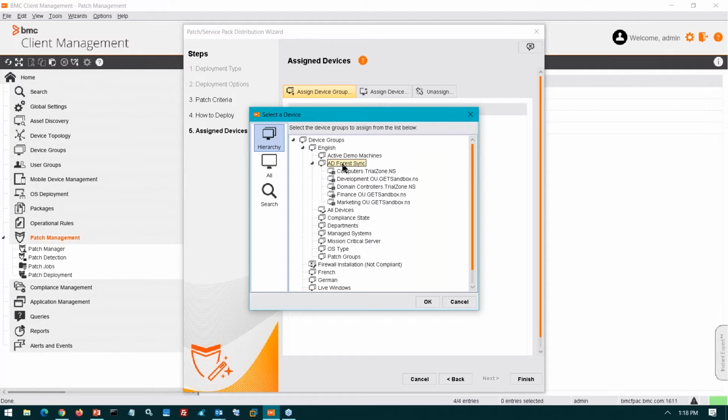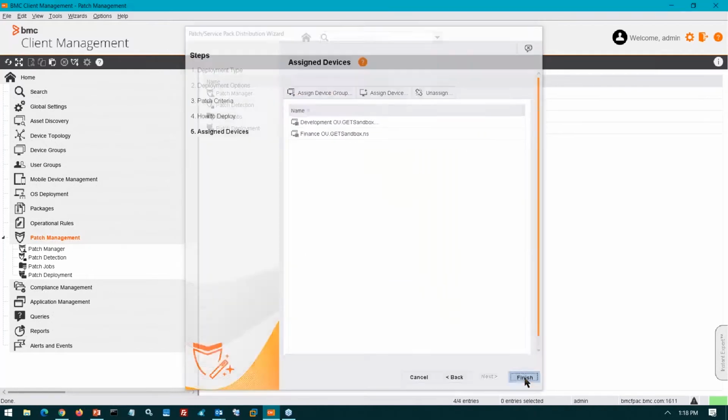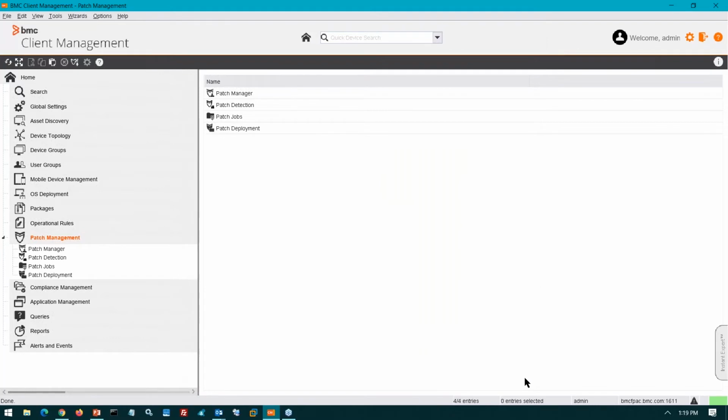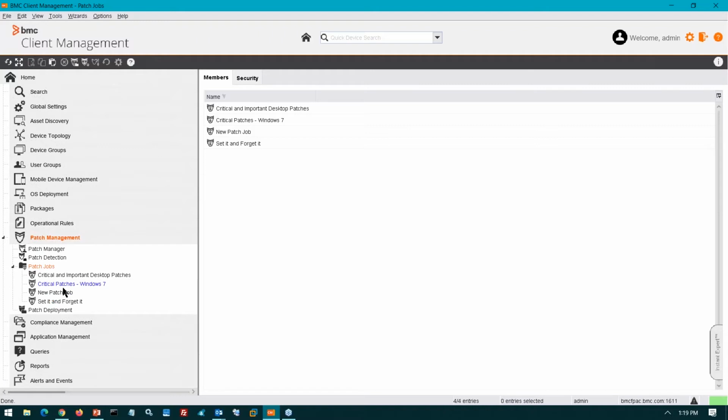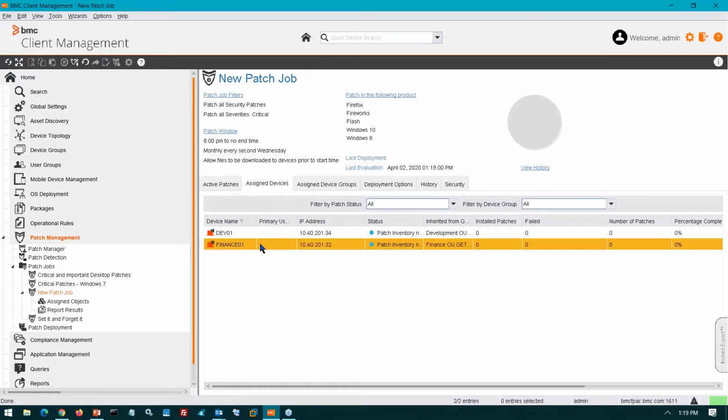So if I want to patch departments within my environment, like development and finance, then I can assign those by using those AD groups. And once I create that patch job, it'll provide me with a console that I can use to then manage and view the deployment. So it'll show me all the selections I made, any patches that may be in the process of installing or downloading, and then of course the devices that I've assigned to that patch job, so I can manage and monitor as it begins to roll out.